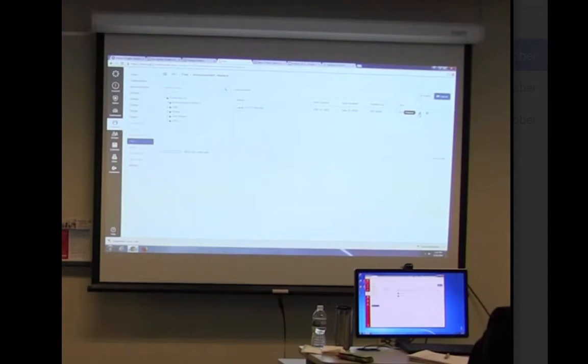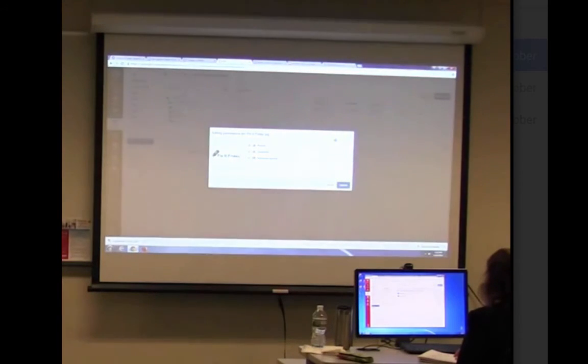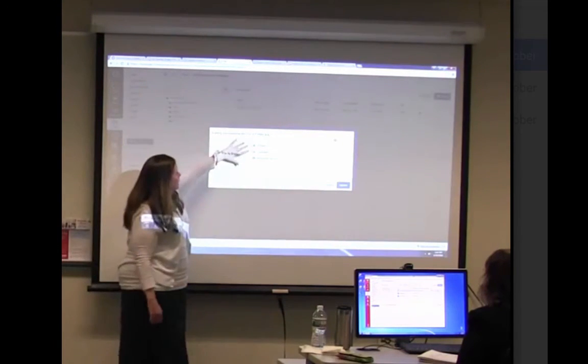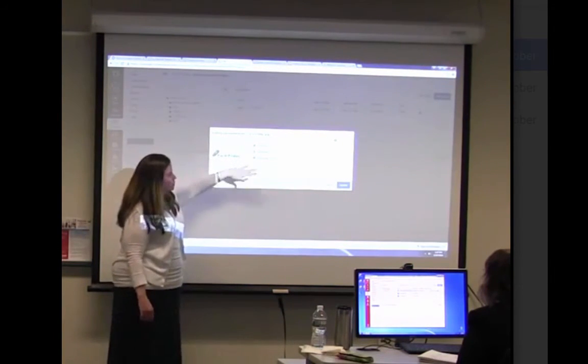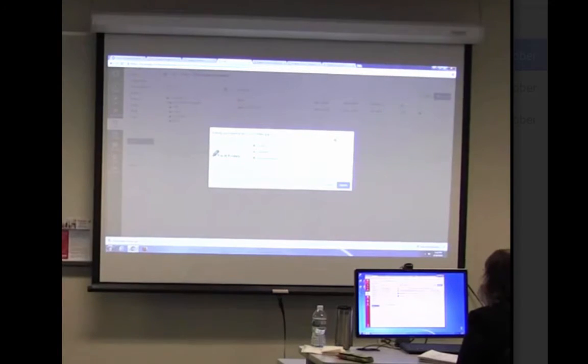While we are in here, this green cloud with the check mark means that it's published. In order to have things show in Canvas, we have to have things that are published in the course. So right now, that one's published. If I clicked on that cloud, though, I can do a couple things. I can unpublish it, or I can restrict the access to it.